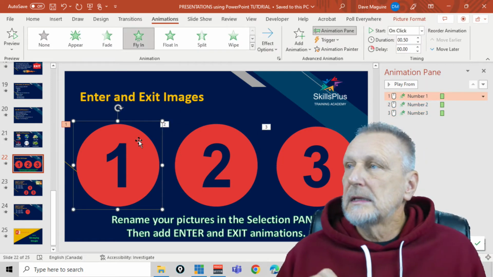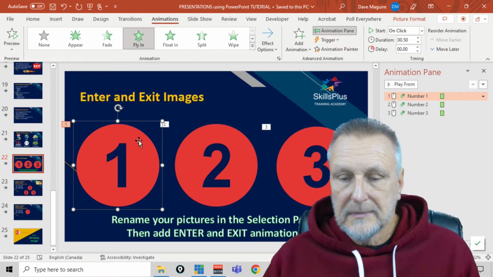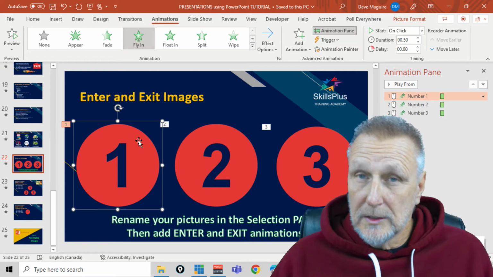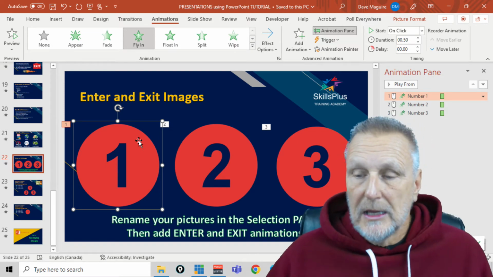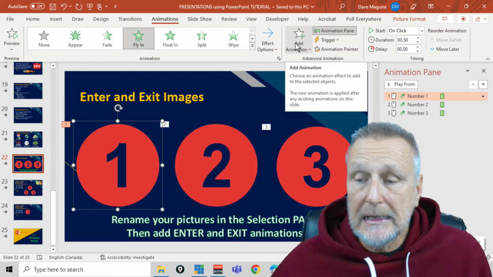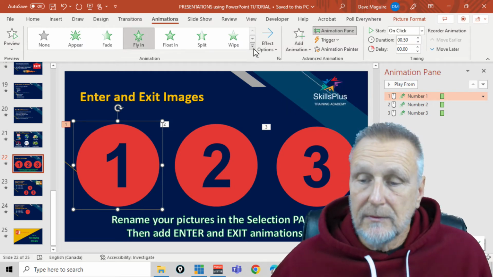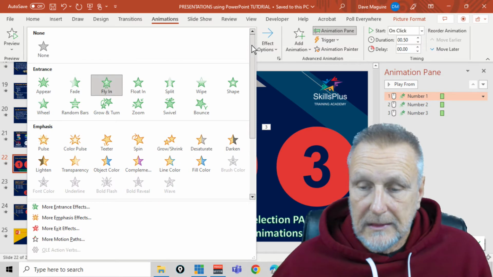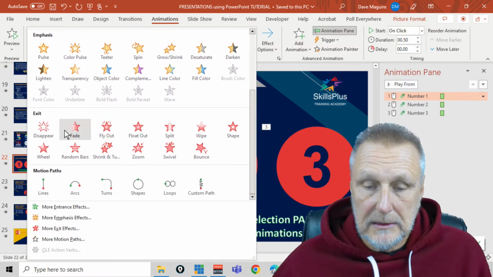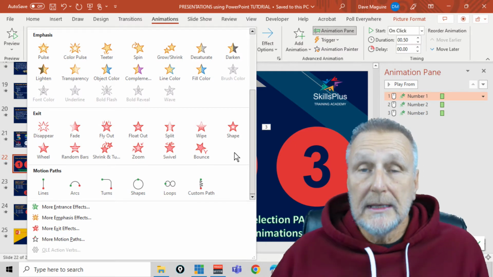So the key point here is when you're adding multiple animations to one image, or bullet for that matter, you have to go to this button called Add Animation. If I simply went here, scrolled down to Exit, and picked one of these exit animations, it would replace my first one.